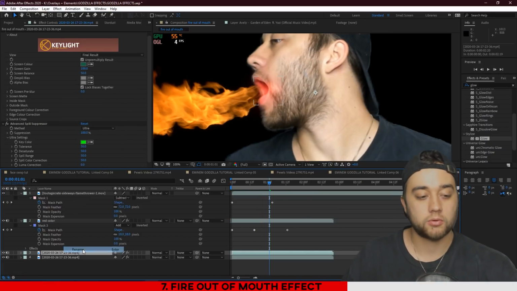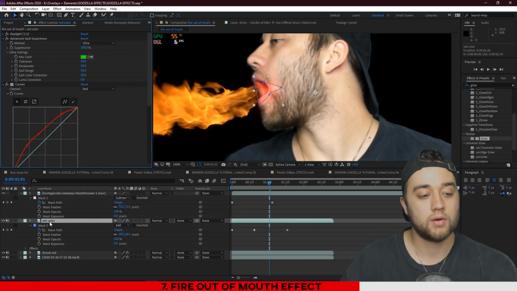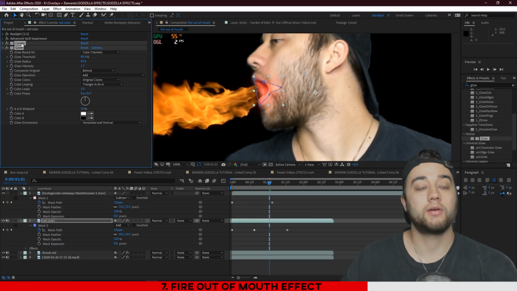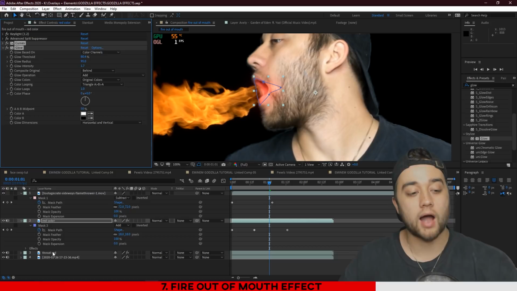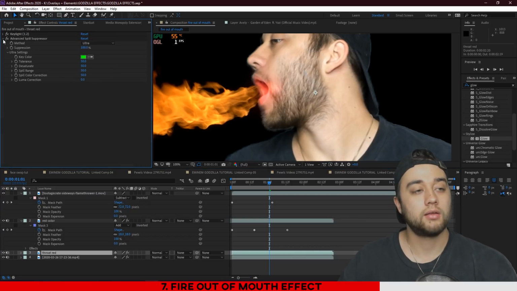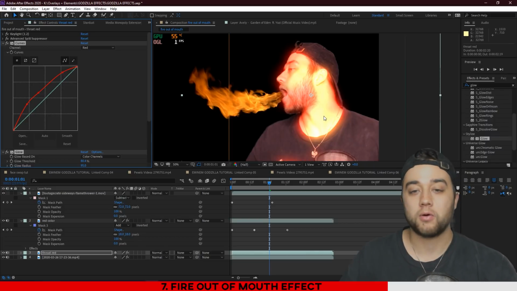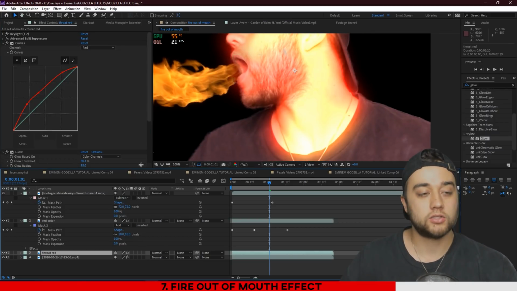Control D on this. We'll rename this to throat red. And you can even just copy and paste the effects. So we'll select red color here. And we're going to grab the glow and the curves in our effect controls. Control C to copy. Select throat red. We'll hide all this in the effect controls. Control V. Now all of our body is red, and all it takes is just a mask.